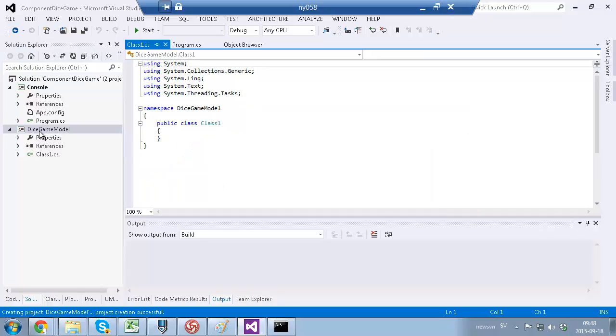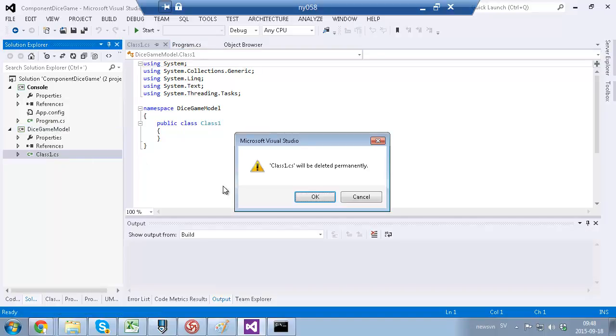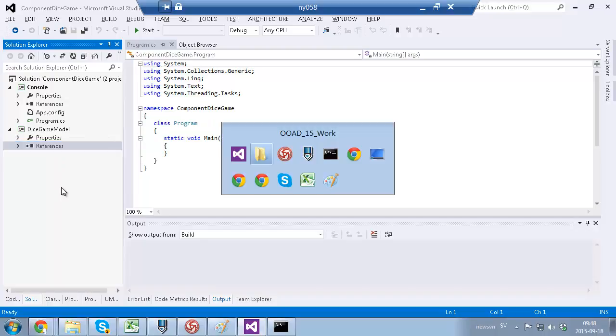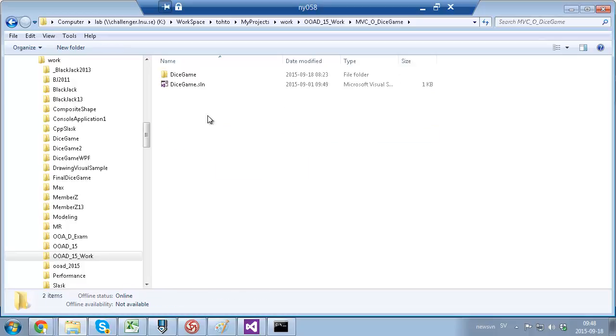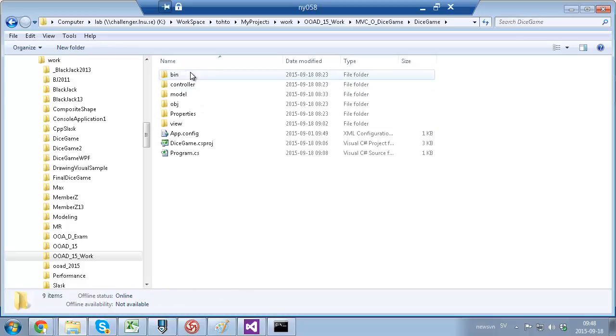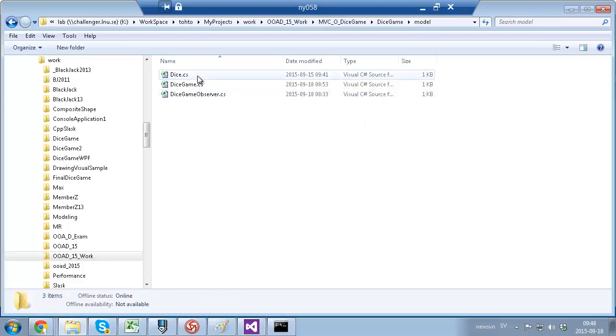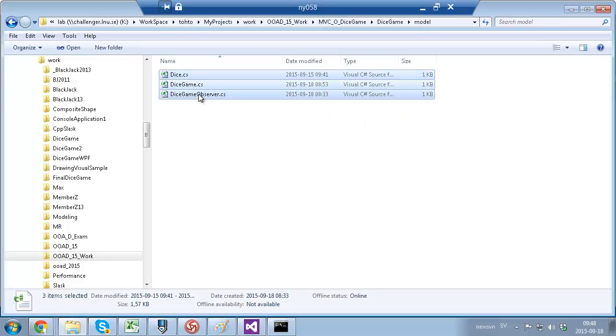So we added a new project. This will be the one that provides the component for us. So we will remove this that we got there, and we will just take the model from here. Copy.